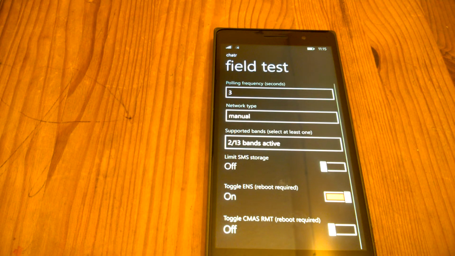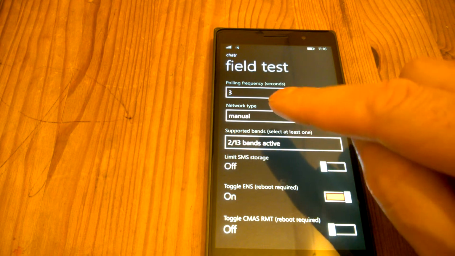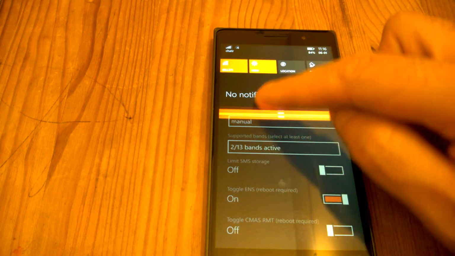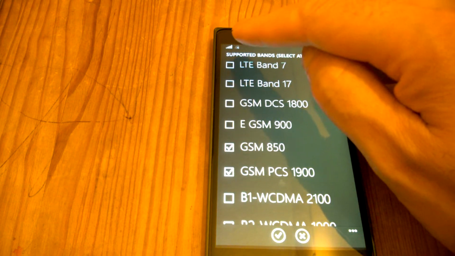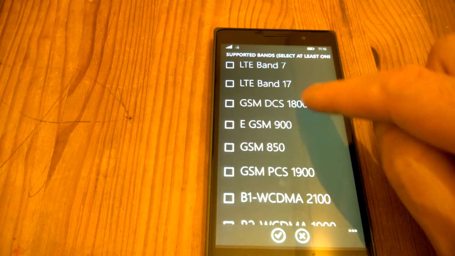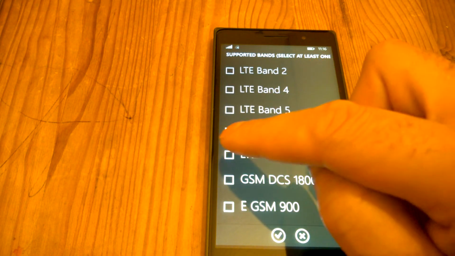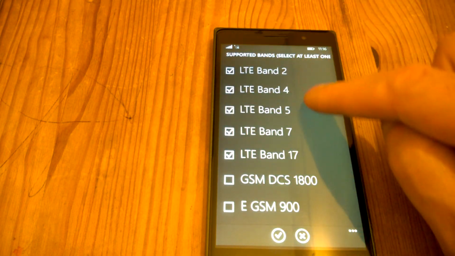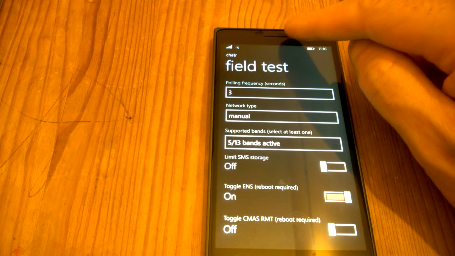So this is the mode. I'm not sure if you need to reboot the phone. I don't think you need to reboot it. It should be working right away. Let's make a test. Right now I'm on 2G. Let's choose the 4G just to see the change. I'm not sure which one of these LTE bands are, but let's see what happens.